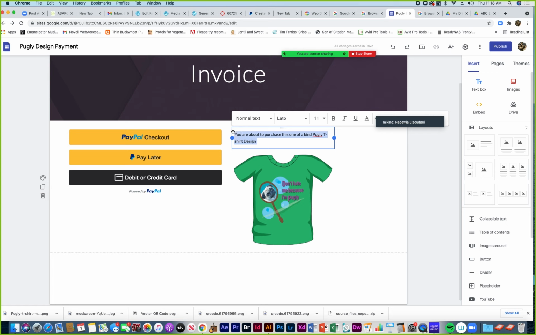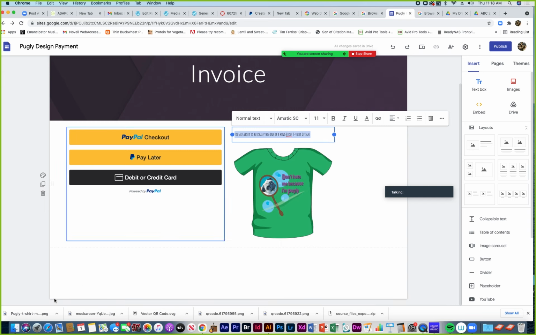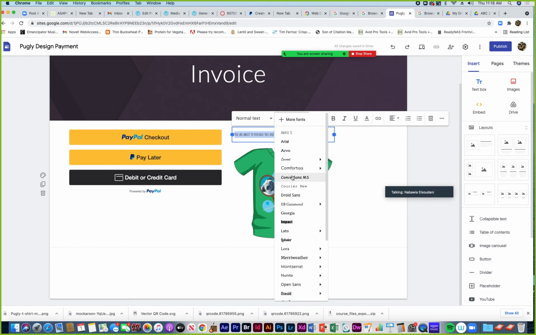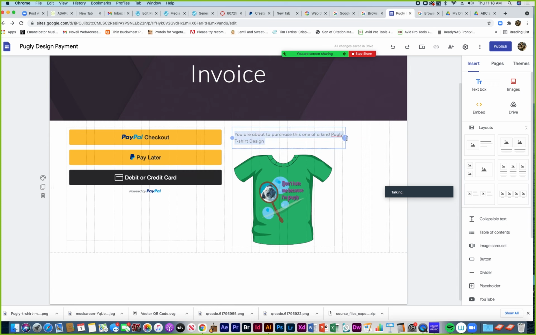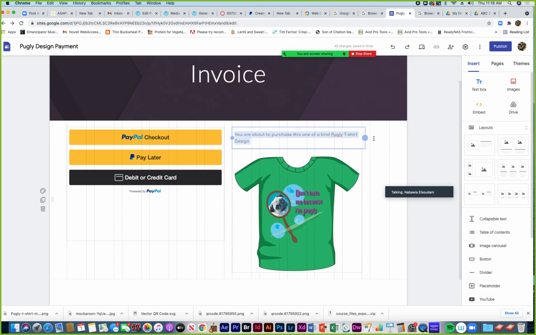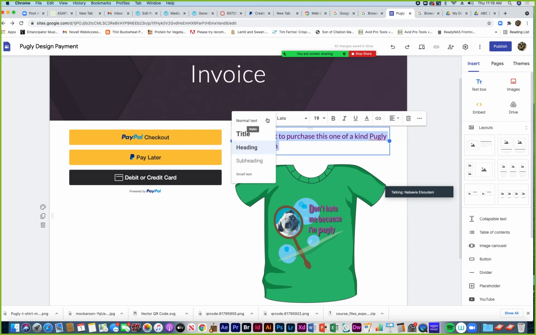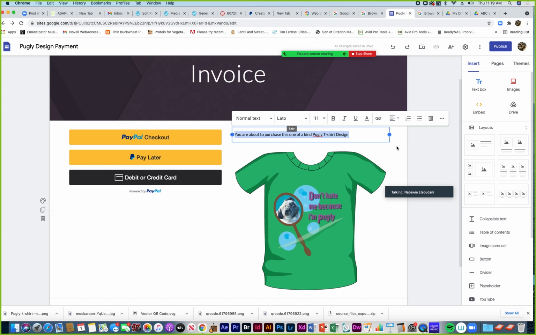And I can highlight the text, and I can change the font. All kinds of fun fonts here. Let's see. Stretch it out. I could do italic or heading, make it a heading, or just normal.